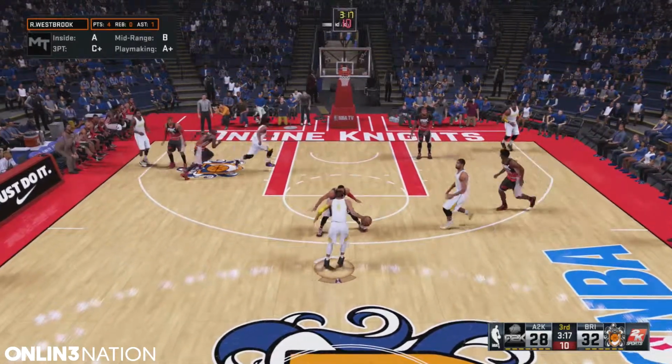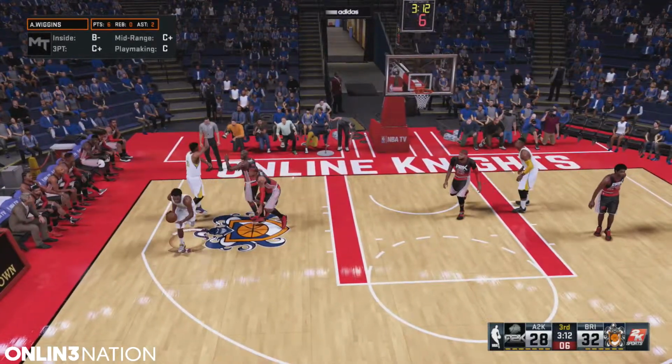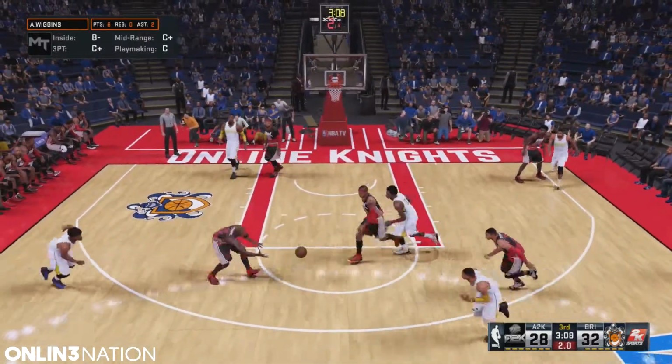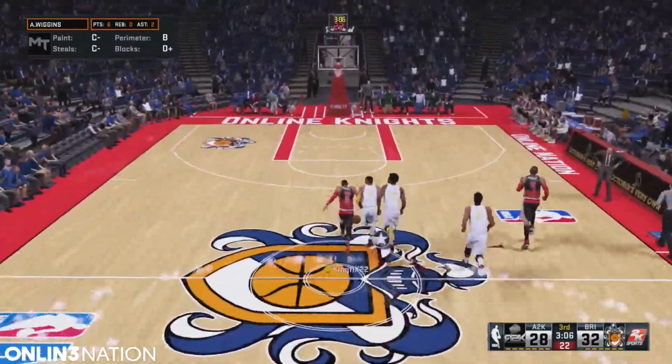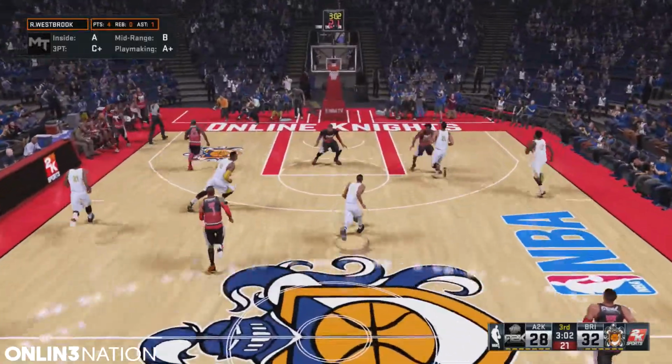He's not protecting the paint. Why isn't he protecting the paint? No, no, I wanted to give it to Butler. Switch it up, switch it up. It's stolen by Anthony. Come on, Hugh. There we go. Thank you, 2K. He's not protecting.